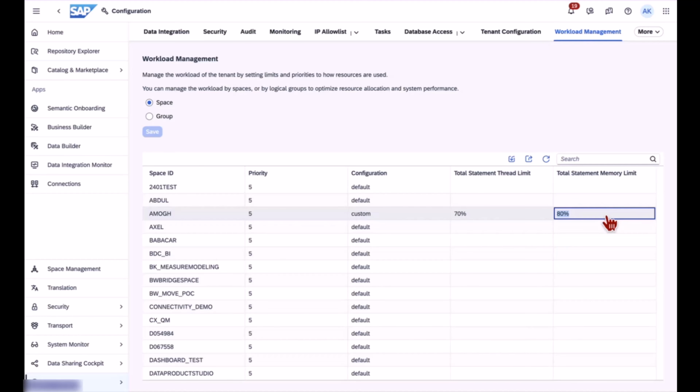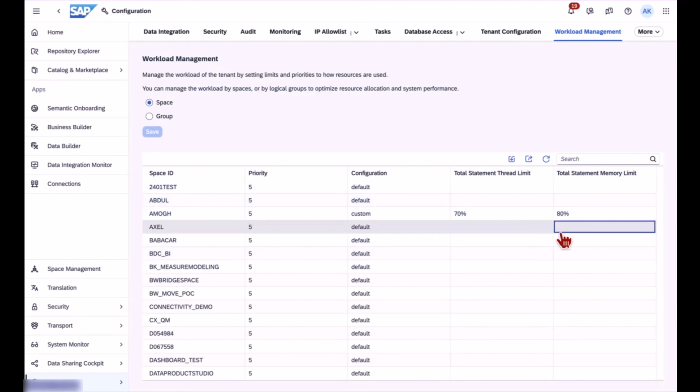Then it could be background actions, it could be the analysis user, all of that. So all internal actions, all administrative actions that are required or necessary to keep the system up and running are then categorized in those internal actions. But whatever you can do as customers is then 100% for when considering each space. So this could be 80% of 80%. You can think of it like that.